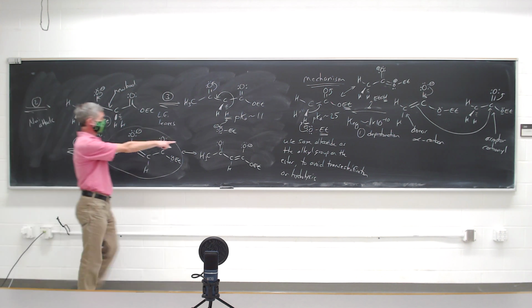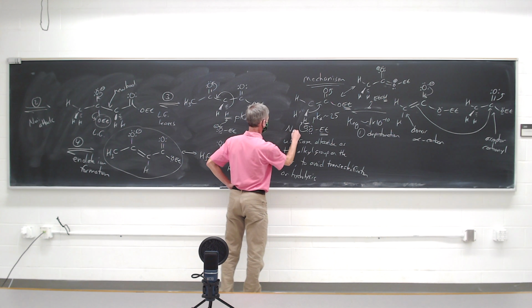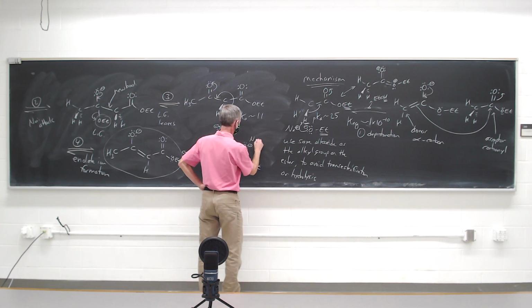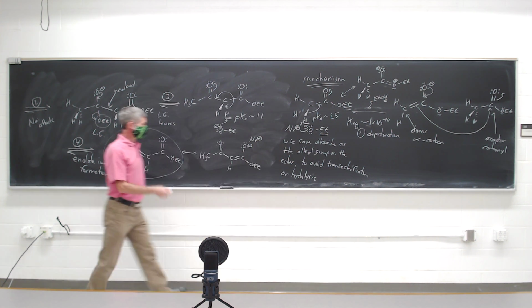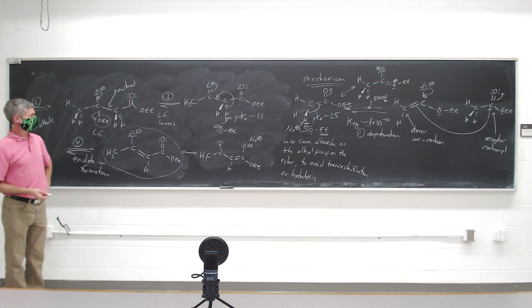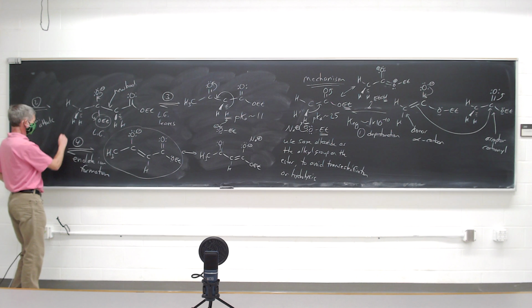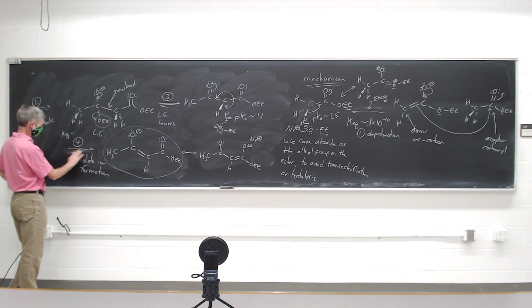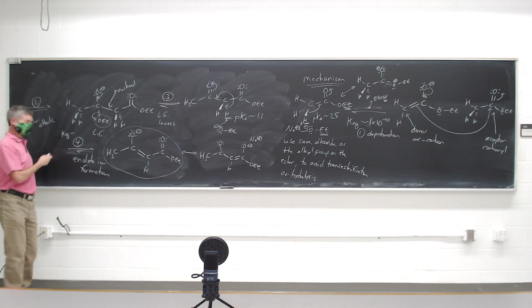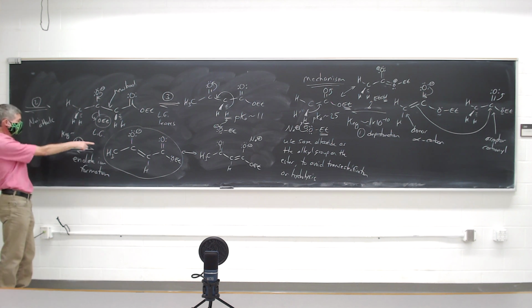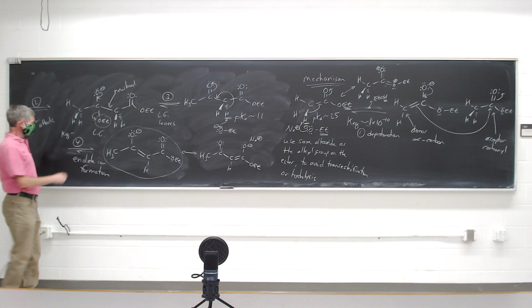So this is the final product. And if we had sodium alkoxide, we have the sodium salt of our ester. What's the equilibrium constant for step 4? I actually should have drawn that with a smaller arrow in the reverse direction because this equilibrium lies to the right. It's about 10 to the 4.